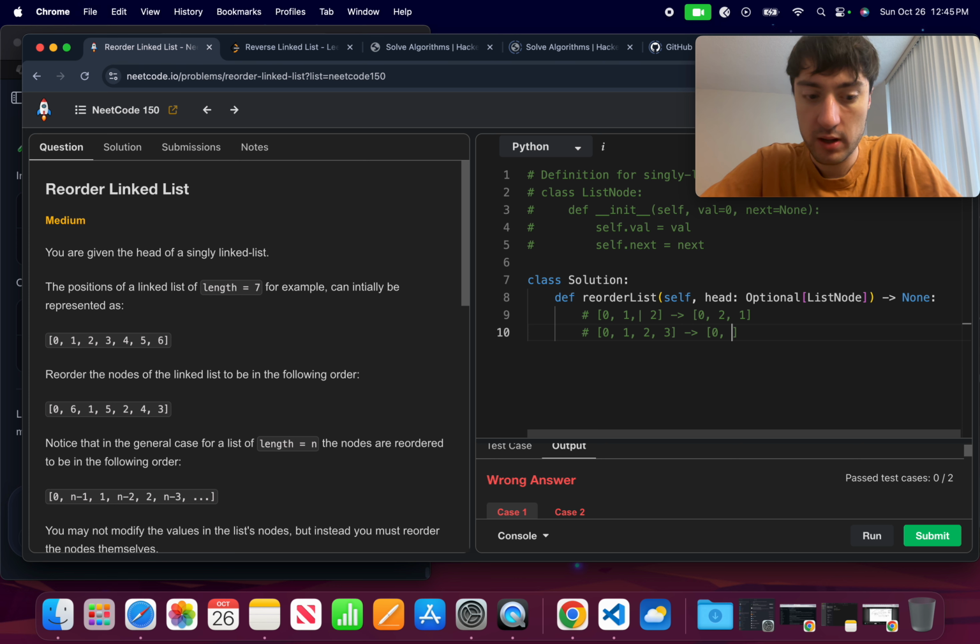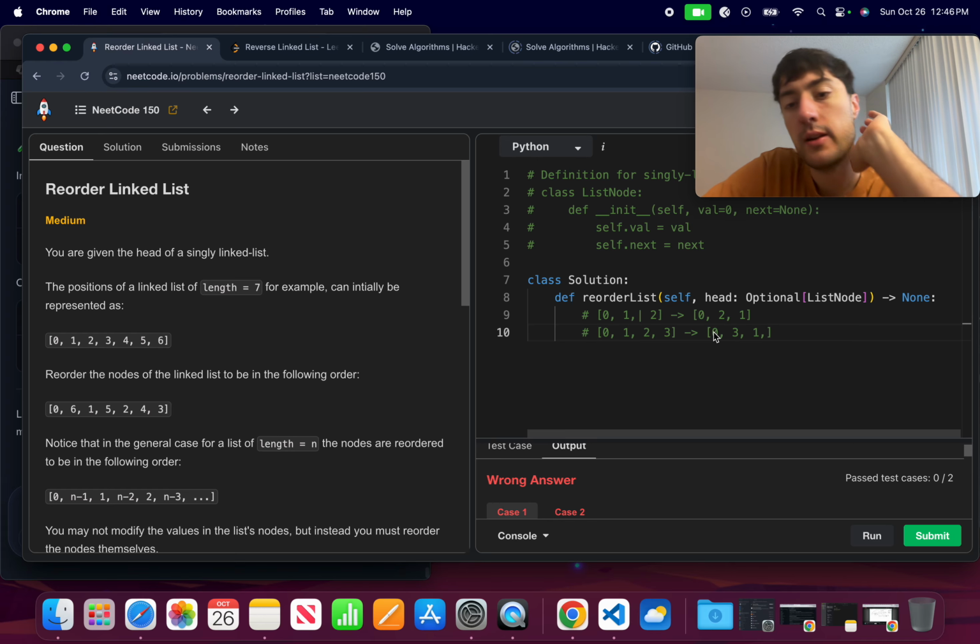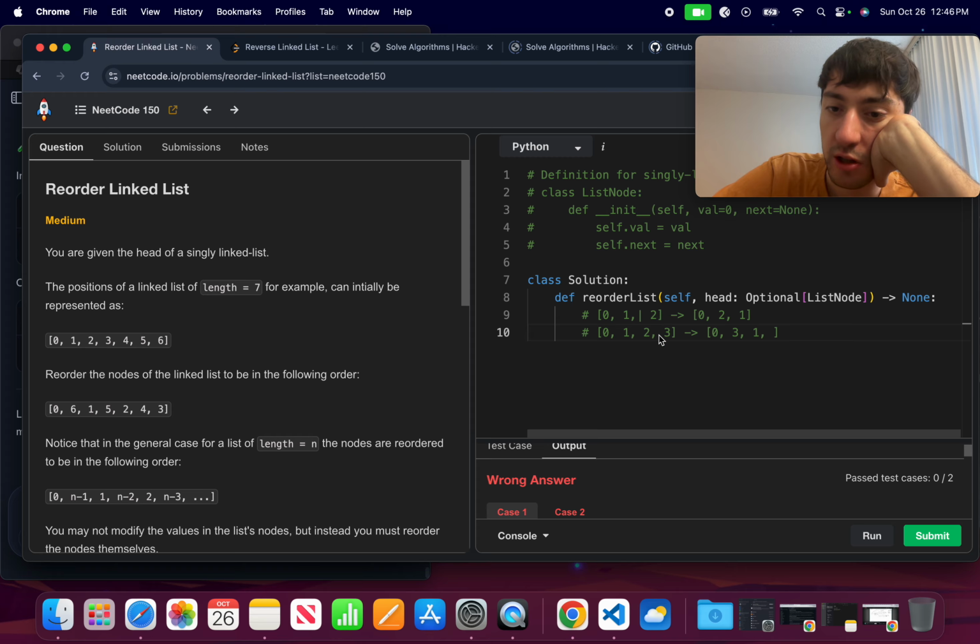0 and then 2. No, 0 and then 3. Okay. And then 1. So 1 did not get reordered. And now 2.